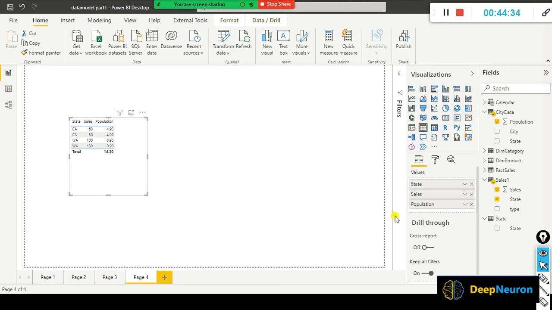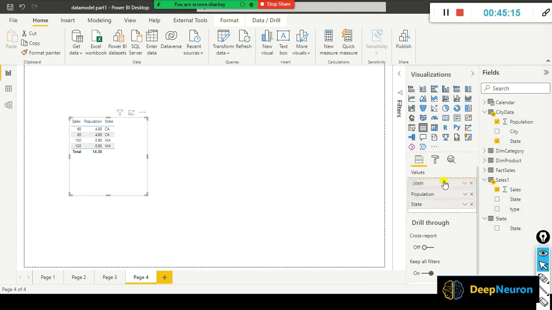But what happens here is, I should have selected this one. Look here, the state is available here, the same state column is available here. If you want to check which table this state column is coming from, you can see it here. The columns will get highlighted the moment you select a visual, the columns used in it will get highlighted. With that you can understand which column belongs to which table. But here we have the state column, and here we have a state column too. I'm going to unselect this one and select this one. Let's see what happens.